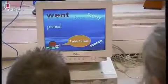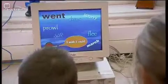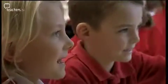PowerPoint was lovely. She obviously feels very confident using PowerPoint, and she put together a really nice presentation, which meant that you'd got a mixture of pictures and sound and movement, which hit all the learning styles. And you could see the children's faces light up when they were looking at the computer. They were really into it. Now, I know some teachers are going to say, I don't have time to prepare that. I don't have enough life left to prepare that. But it'd be interesting to ask Ruth how long it took her to put that together. My guess is not very long.